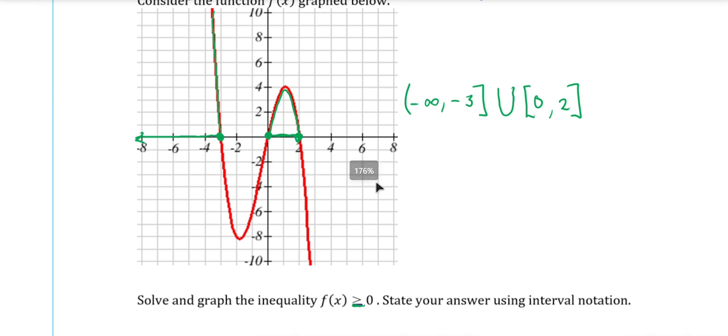So we should let this be a lesson about a visual digestion of what these inequalities mean. When is it greater than 0? It's when it's in this top half plane here, when it is above the x-axis.